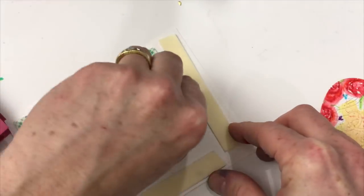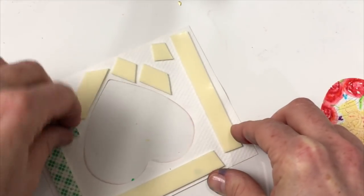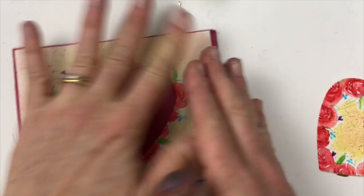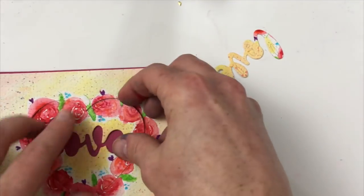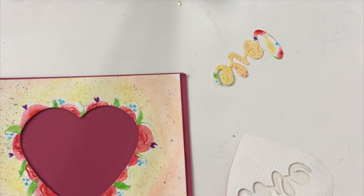What makes it an eclipse is that you see the color of the cardstock underneath it, which is why you want to choose a nice contrasting color. If you just popped it up by creating multiples, it's not really an eclipse card, it's just a pop-up. But you can see here that it creates this little shadow line underneath. And so I've mounted it to my colored cardstock.